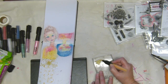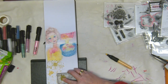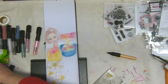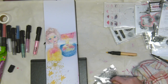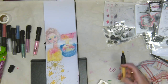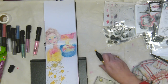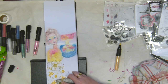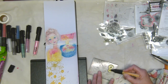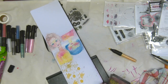Yeah, and about the variable results, I'm not sure if it depends on what sort of type of stamp, or whether if the stamp is smaller like these, it works better, because as you can see there, I'm getting a much better impression on these little stamps, which are, by the way, from Maggie Holmes' latest collection, or whether it's the quality of the stamp. I honestly don't know. What I do know though is that if your stamp is slightly dirty, then obviously your paint gets a bit corrupted. Is that the word? I suppose it can be. And so you get a not quite as pretty a colour result if there is a bit of leftover black ink on your stamps. So if you are going to try this, make sure that your stamps are relatively clean if you want a nice, clean colour. Otherwise, if you don't, then it doesn't really matter, does it?